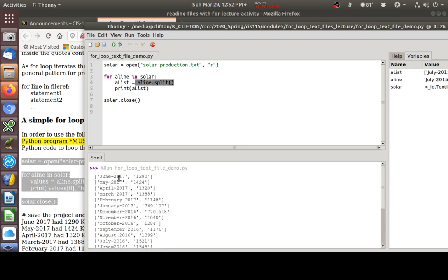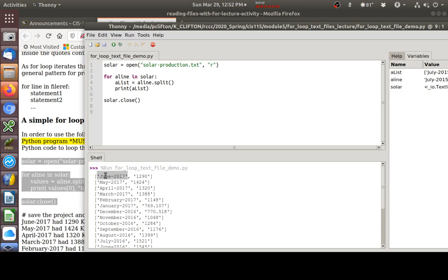Look what it's doing now. It's given us a Python list, because this is where I printed a list. That the A list comes from splitting the A line. Okay, so this is A line 0, because we start counting at 0 with lists and strings, by the way. Remember that from the strings lecture.